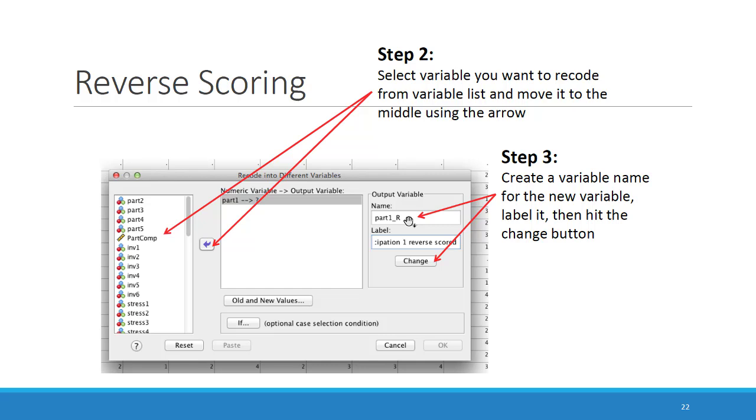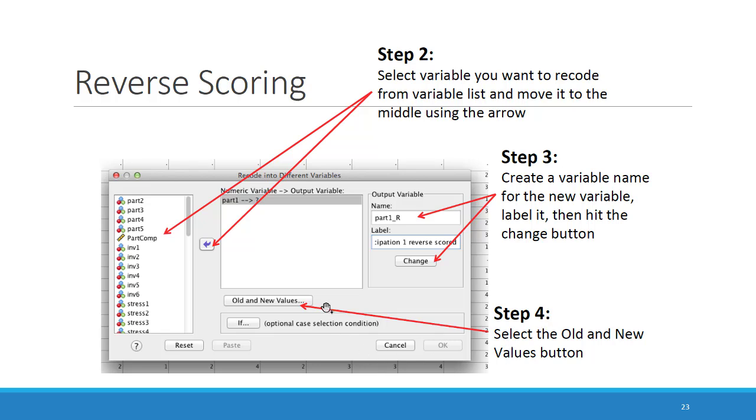So oftentimes I will simply add the letter R to indicate that I have recoded this particular item. So the new variable name that I'm creating here would be part 1R. And the label, I want to say that I am reverse coding it in that label so that I can remember that, in fact, I did reverse code this variable.